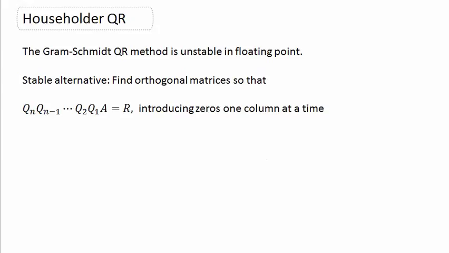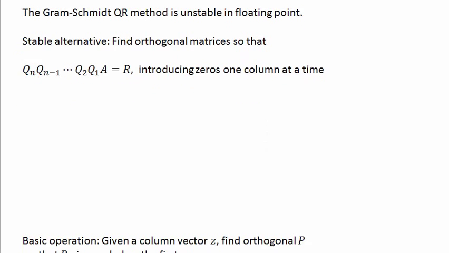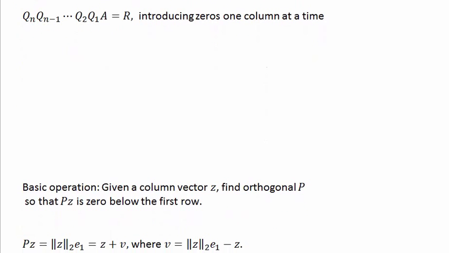So remember with LU, we produced a sequence of L matrices that we multiplied with on the left, and each one was designed to put zeros into a particular column, so that by the time we had multiplied through by all the L's, the total matrix that was left was upper triangular. Well, now we do the same thing, but instead of L's, we have Q's, and the Q's are orthogonal. So here's a little cartoon of that.